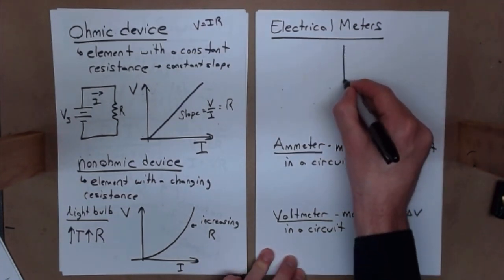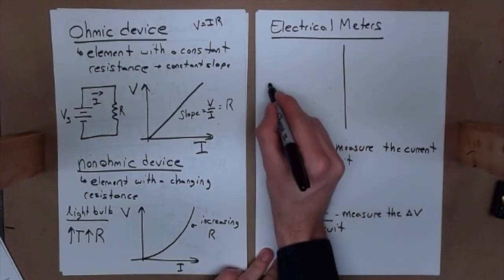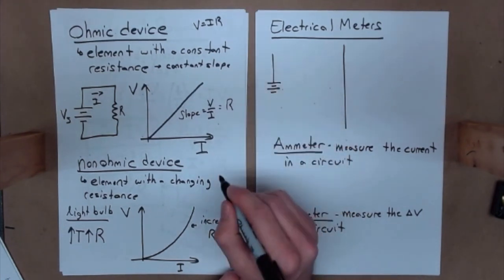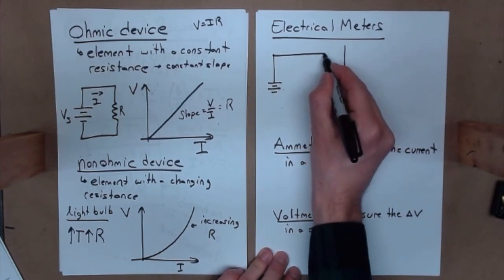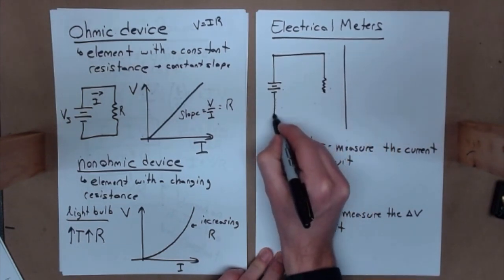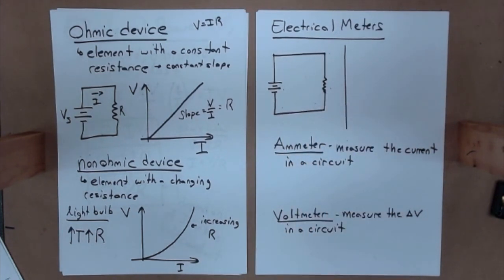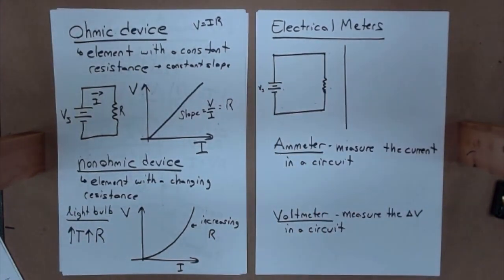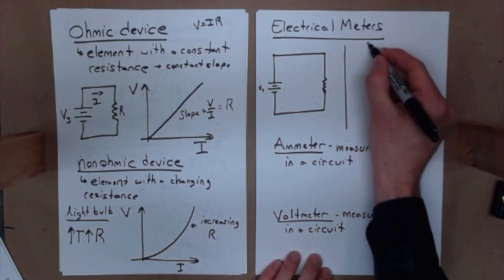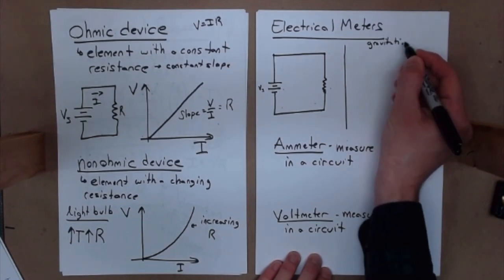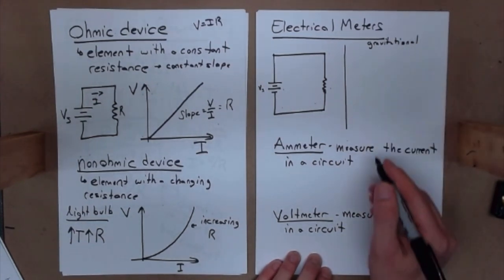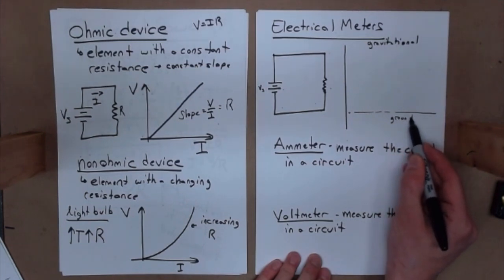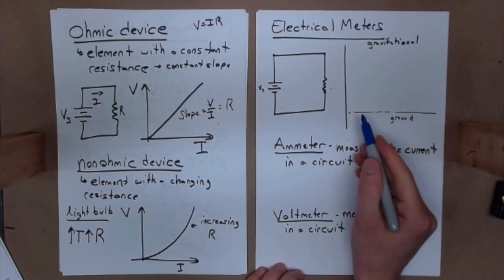Now, I'm going to divide this in two. And I'm going to draw a circuit. My circuit here is going to start with a battery that looks like this. It's going to go up like that, over, down to a resistor, and then back to the battery. This has a voltage of, let's say, Vs, and the resistor has some value of R. What I want to do is return to this gravitational analogy. Say that this is like some ground level, I'll just write ground. And over here, we have a lake.